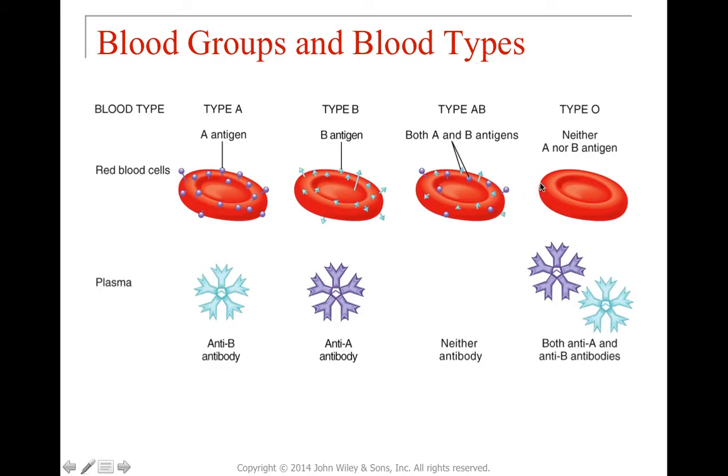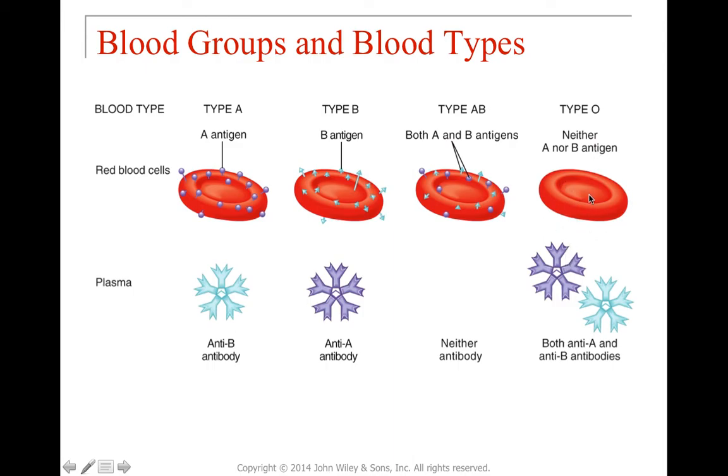Now, type O individuals, we know that this individual is O phenotypically, which means he is OO genotypically, which means that neither sugar is created. So they don't have either the A or B sugar on their red blood cells, which means that they have antibodies against A and against B. This is why this individual is unable to receive blood from anybody that is not type O, because if we put this one in, we end up with reactions to both. If we put this one in, we end up with reactions to blue. This one, reactions to purple. So type O blood can only receive type O blood.